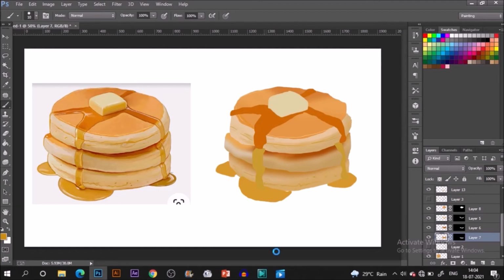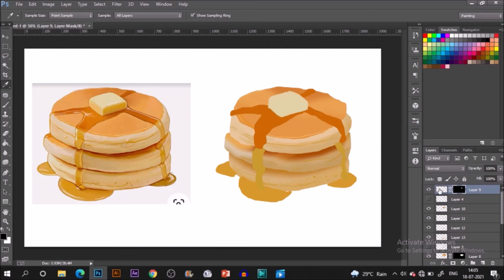So it's pretty nice. Now I'm going to add a layer mask for that butter painted layer base color, the top one, in a similar way, and just paint it with a soft round brush and the darker color selected from the original. Isn't it turning into a 3D thing?